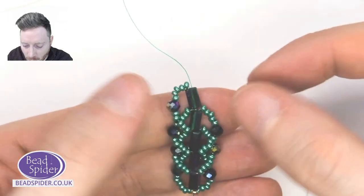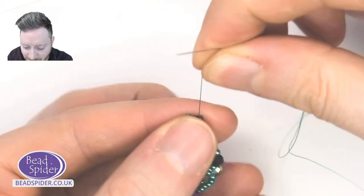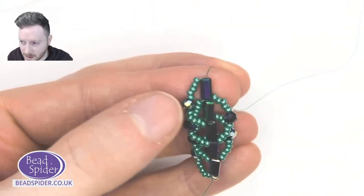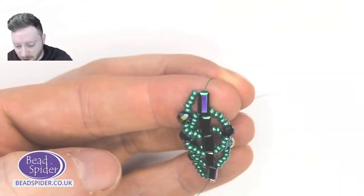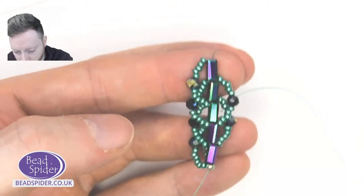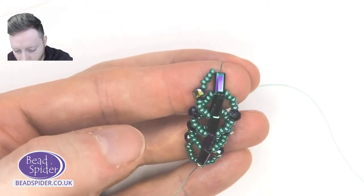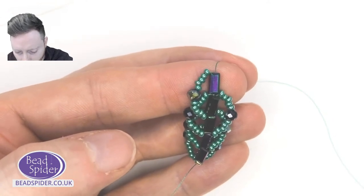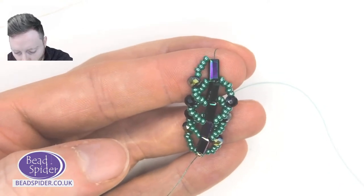Pop it over onto the opposite side so that it's laying on the other side so that I can just keep working with the same hand. You don't need to move the work left and right. You can just move your hands left and right, like doing one on this side, then trying to do one on that side. You don't have to do that. You can just flip it over onto the other side. It is important, though, that you keep your work so that you're working from the same side every time. So what I mean by that is try not to turn your work over.